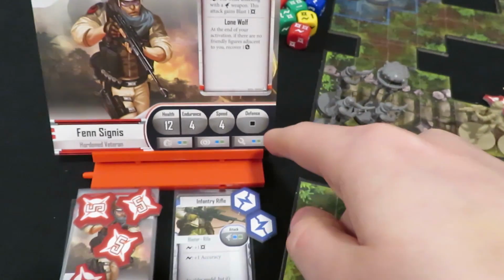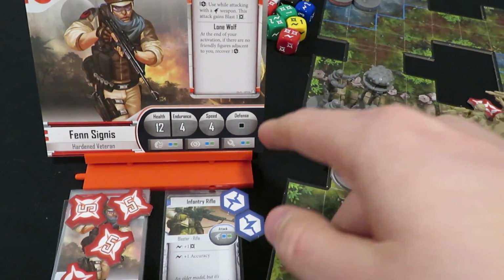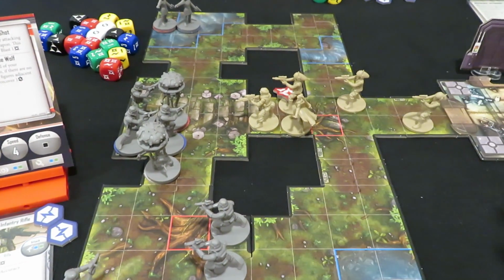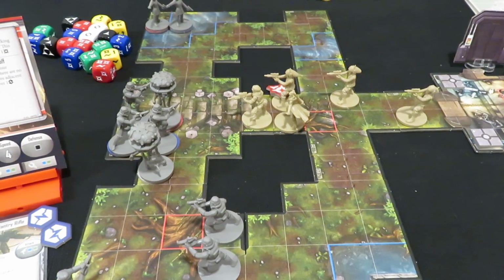Fenn, the reason I'm putting him in harm's way the most is he's got the black defense die, so he's better off to take damage, whereas D only has a white, and if I get her in trouble in this area, then I'm probably not going to be able to roll well enough to stop it.